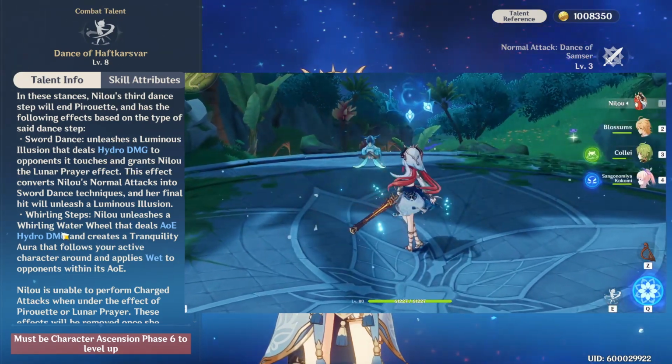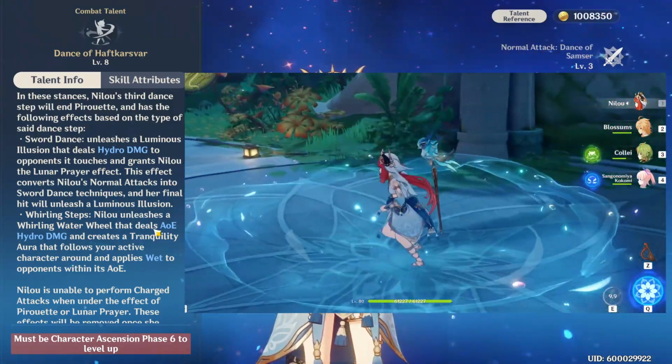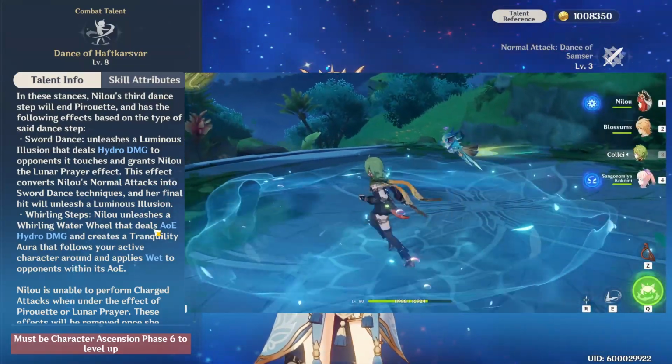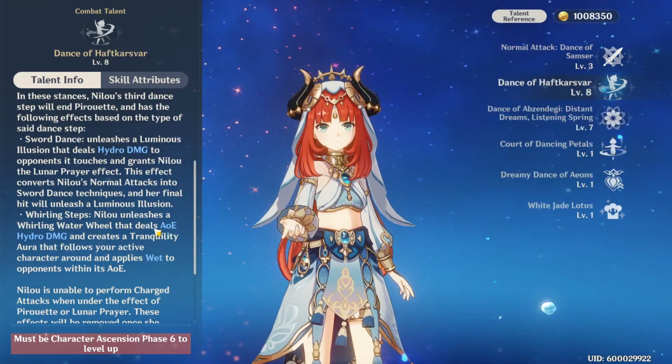But if you continue to use your E-skill, you end up with the whirling steps stance, and Nilou unleashes a whirling water wheel that deals AoE hydro damage and creates a tranquility aura that follows your active character around and applies wet to opponents within its AoE. So this is extremely useful for applying some hydro off the field, as this will follow your other characters whenever you change over to other characters.